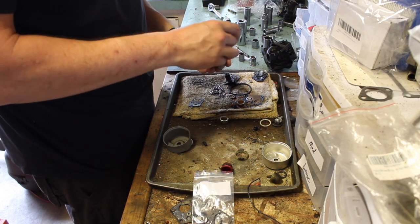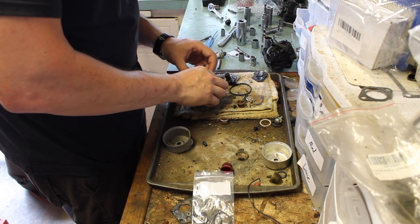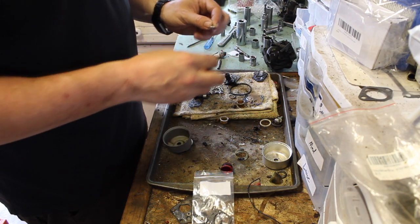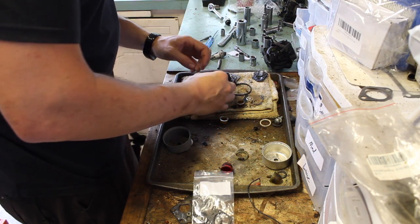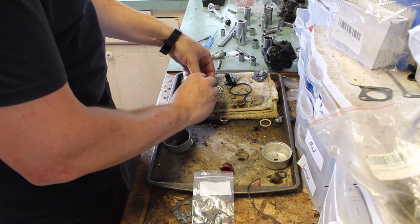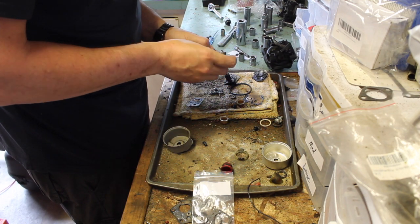Let's put this little spring. Needles on the arm, and the pins in there. You grab it from the needle. You guide the needle in first. I'll do it from the other end because the fuel inlet is kind of in the way. There we are. Now we need the little screw that goes in there, holds the pin down.